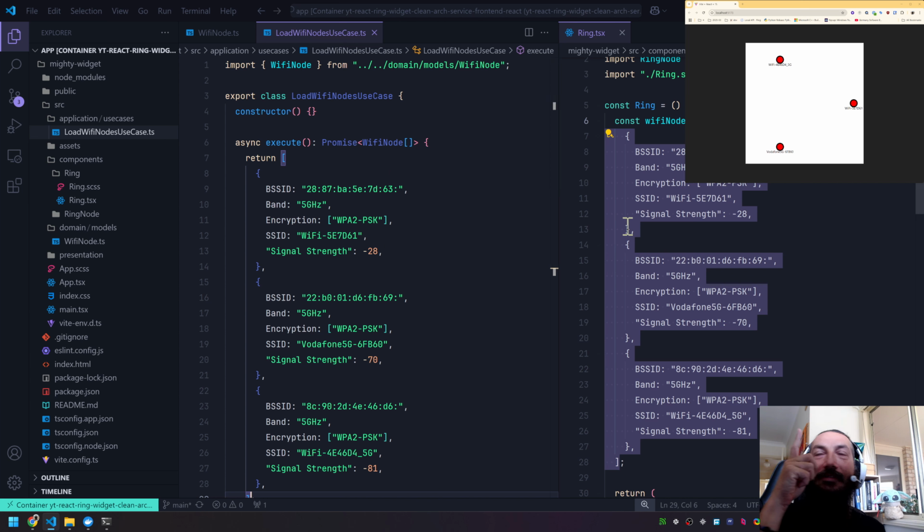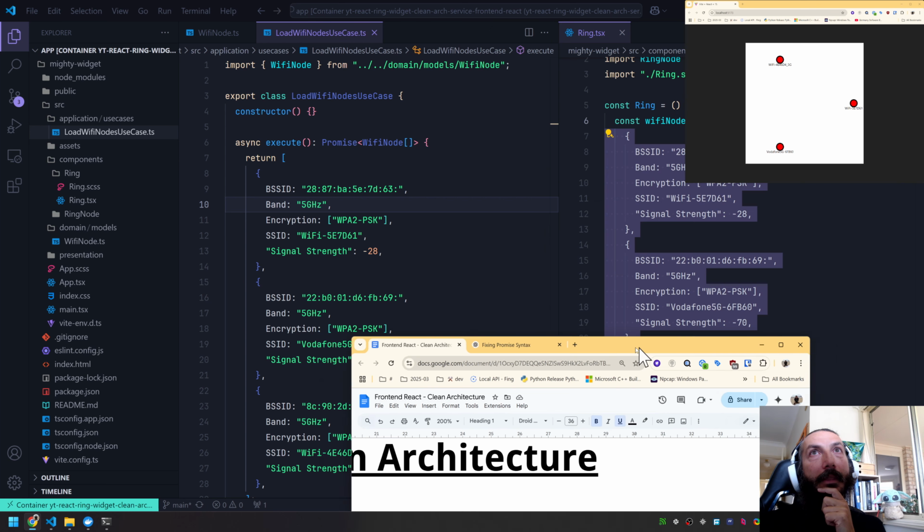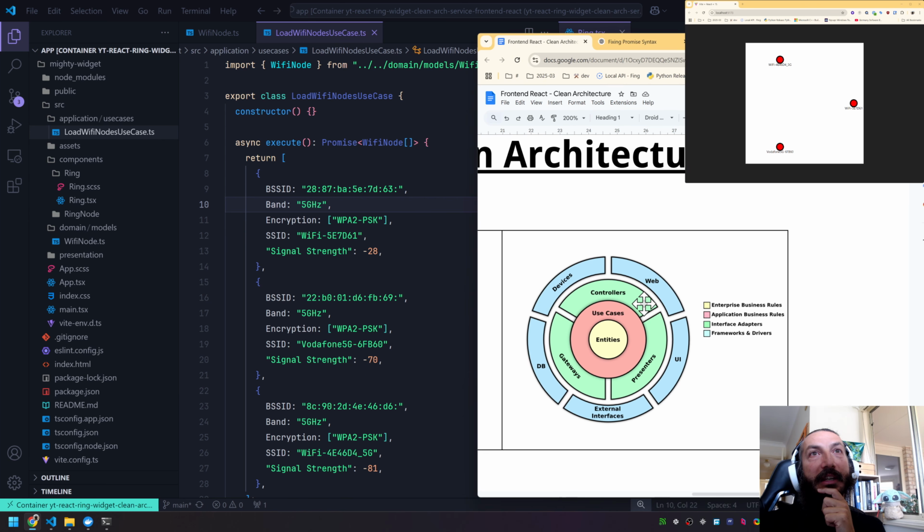You can see up here, I added the outputs. It's working. We are not using that, but soon we will start things breaking a little bit. The next step would be: now we created a use case, we created the interface, but now we have to use the use case inside the React component, which would be in an outer layer. It could be one of these, but we are in an external part. We're not in the use case anymore.